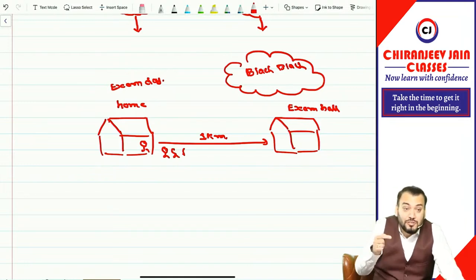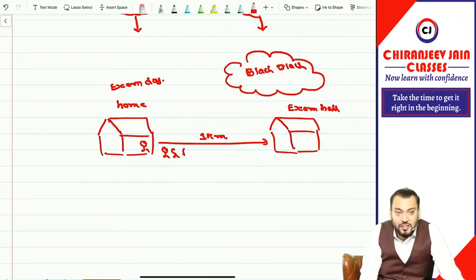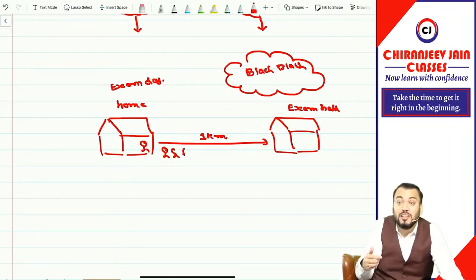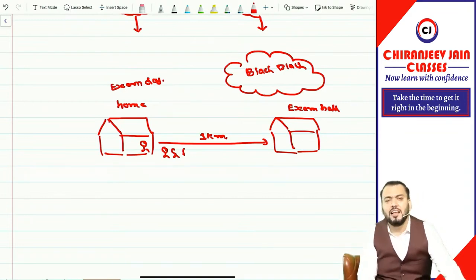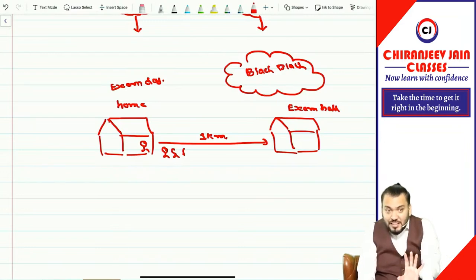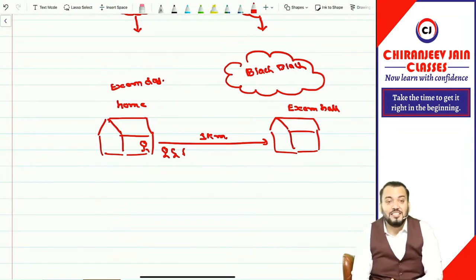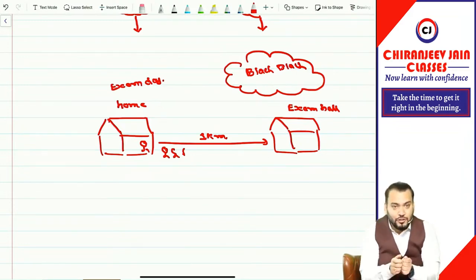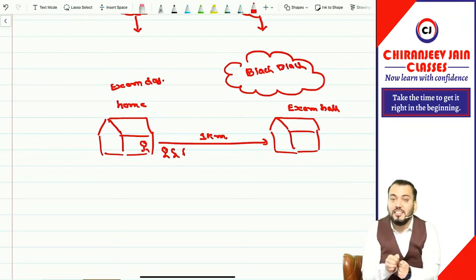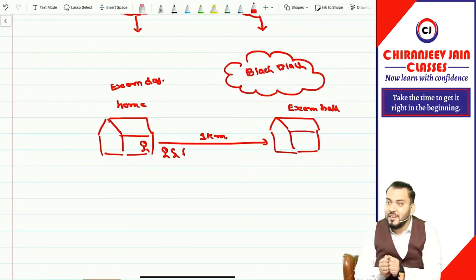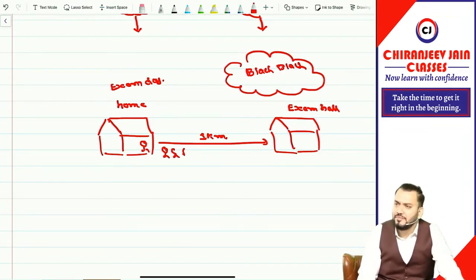For action, you need to do the assessment of that condition. For assessment, you will go to Google Baba. You will see the weather report as per current circumstances, and as per Google Baba, in your locality there is a high chance of rain. Understood? Google Baba is saying that there is a high chance of rain. Have you understood? What action will you take?